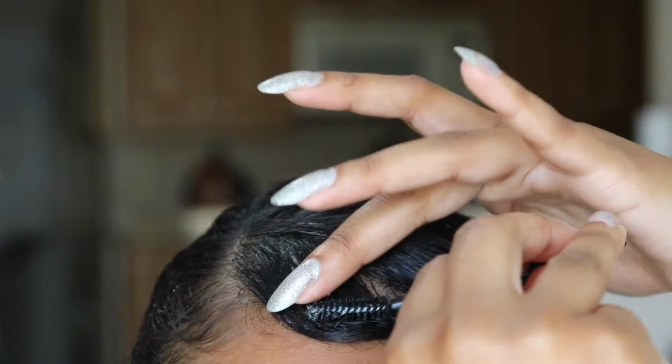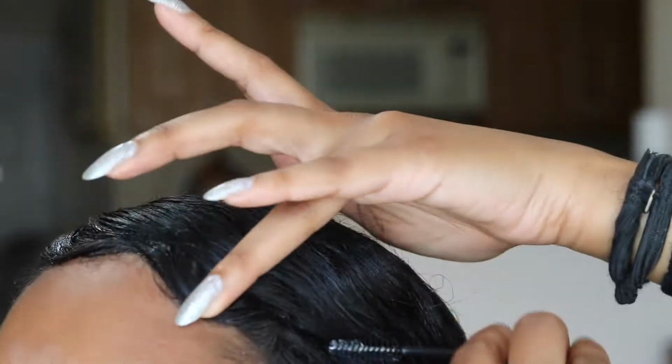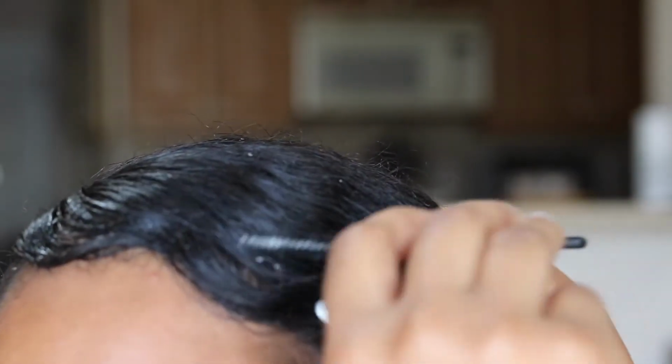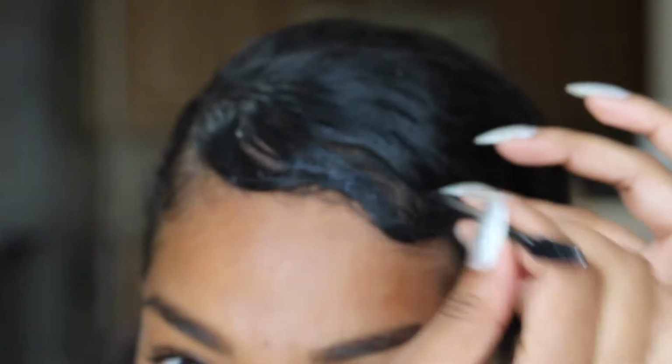Okay, so now you can see I am just adding more gel and using this mascara applicator to smooth my hair into the finger waves. It's certainly not perfect, but it is working a lot better than the bristle brush. So now I just kept messing with it until I got it to a point where I was satisfied. It certainly does not look perfect, and I had the most trouble with this style.